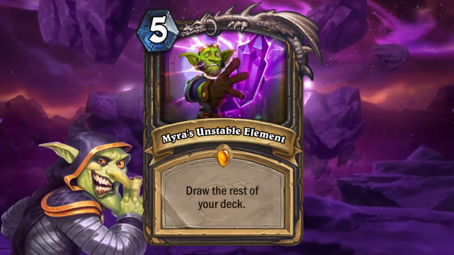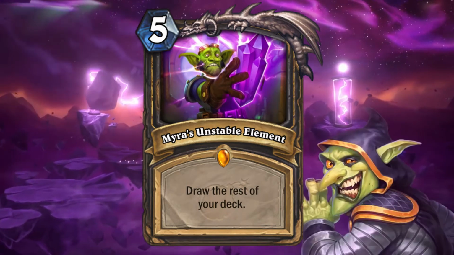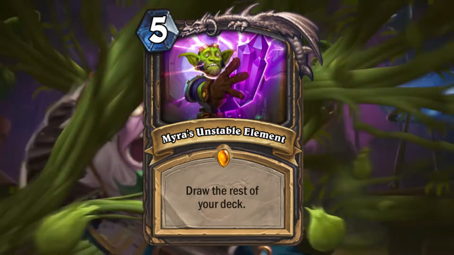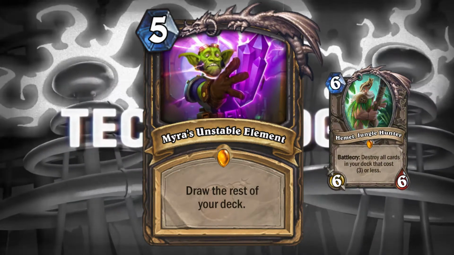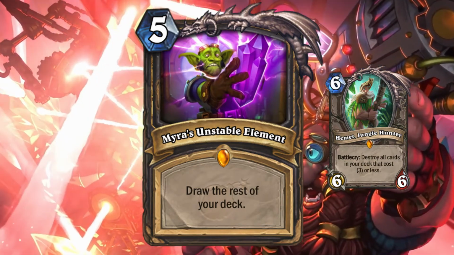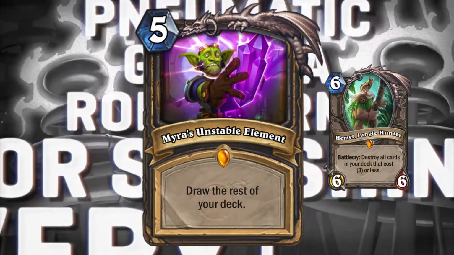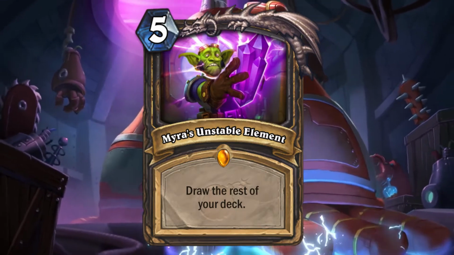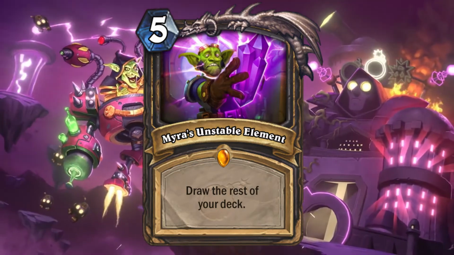Myra's Unstable Element, I keep wanting to say Evolution. It's a 5 mana legendary spell for Rogue, I think? Draw the rest of your deck. I imagine you would want to do something with Hemet, Prep, Myra to maybe get some sort of combo piece or something like that. Maybe you're a big rogue or something, and you play Hemet to get rid of your smaller cards, and then you play Myra's Unstable Element to get the remaining cards or whatever. I don't know. It just seems weird.